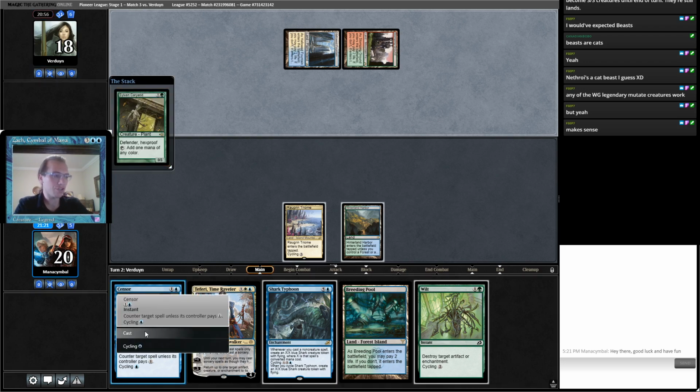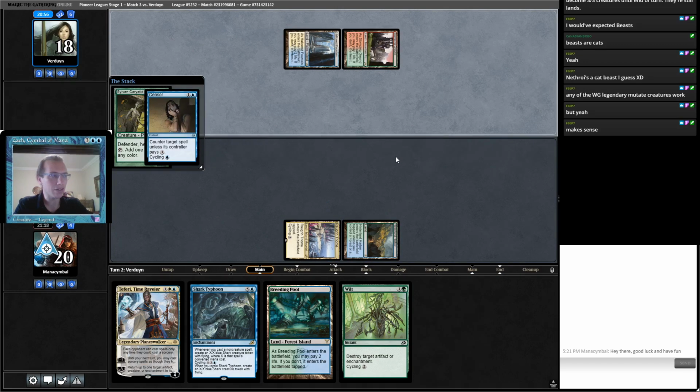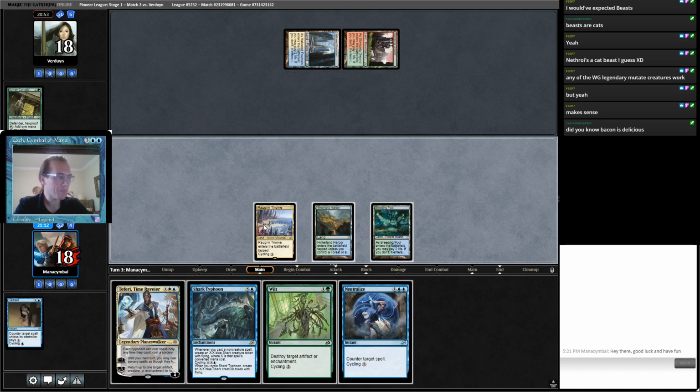The magic definition of beast is basically just more savage and large. So you could have dog beasts in the future. You can have wolf beasts. Do you know that bacon just is delicious? I've been made aware.